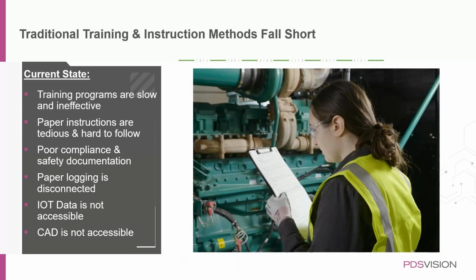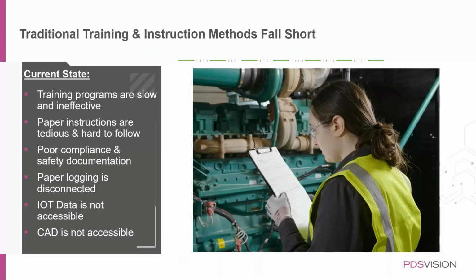A lot of times they'll go to factories and they'll be following along with work instructions, and in the meantime they have a binder or a piece of paper where they're logging information, maybe logging the torque value and then logging what time a paste was applied, things like that. And that's very disconnected from the work itself. A lot of times that information just gets put in a folder somewhere, and if you need it for an audit, it gets pulled out.